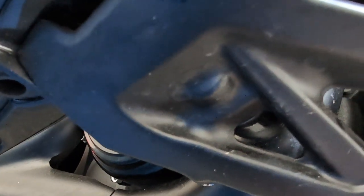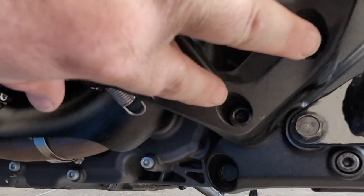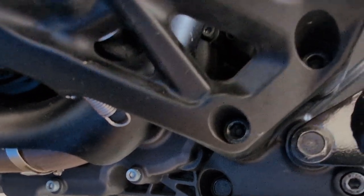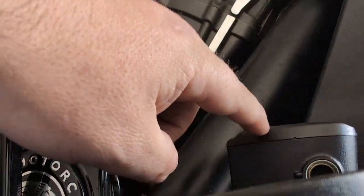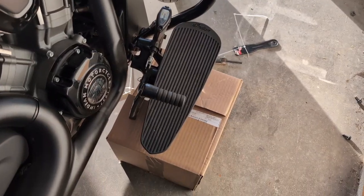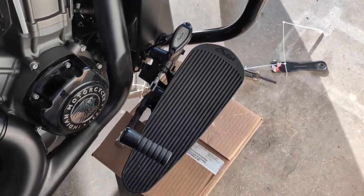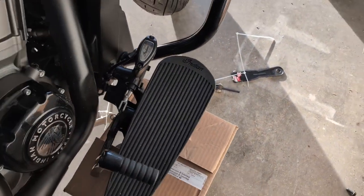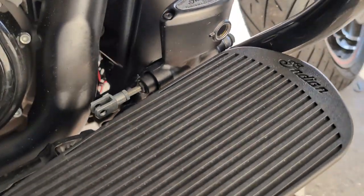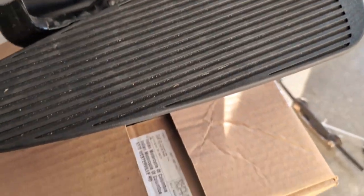So now this is loose from here, so that could fall back. Next, I think we're going to take these bolts out here. These are, I believe, eight millimeter. We've got to make sure when we swing this away that we don't tip this reservoir upside down, because we don't want an air bubble to get into the brake system. So let's see if we can get that off. Once you take this off, those are eight millimeter Allen head bolts — I just got them off. Once you do that, you've got to make sure you keep the pedal upright. You don't want to get air down into your reservoir, then you're going to have a problem with your brakes feeling soft and you're going to have to bleed them. So I put a box on it here; it seems to be working.